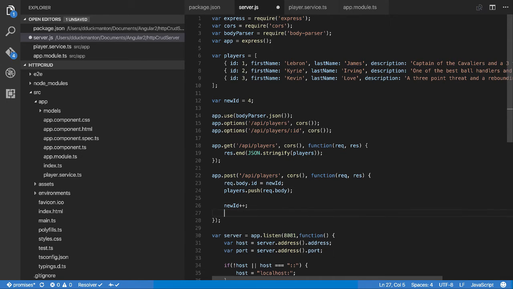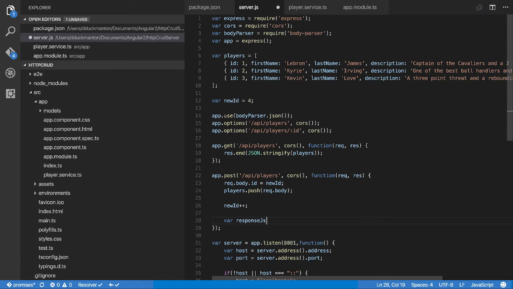Next, we're going to return back the player that we just updated the ID on. And we need to do that as a JSON response, which is in a string format. Now, currently this request.body is not a string, it's just an object, so we need to set that back to a string.